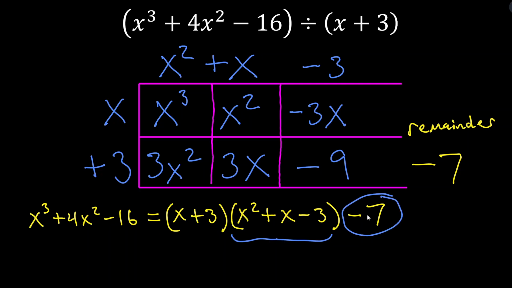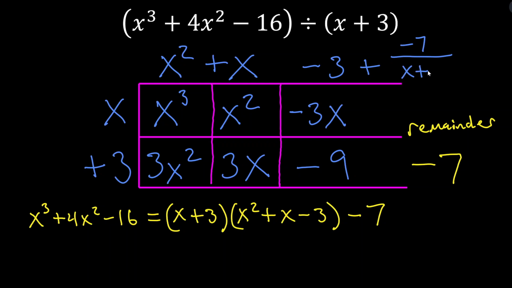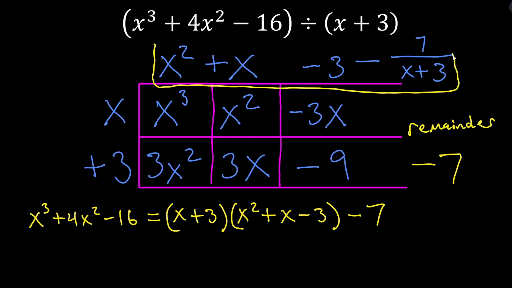Here is the remainder. And so again, algebraically, if we divide both sides by x plus 3, on the right-hand side, we get exactly what we want to write as the answer. Or we could just remember that we have a remainder. And so at the end of this, we can add the remainder and divide it by the divisor x plus 3. And this is a great final answer here, unless you're saying, hey, I'd rather write this as positive or write nothing there and change this to a minus. Those are both exactly the same thing. You can write it either way. So this is our final answer to this division problem.